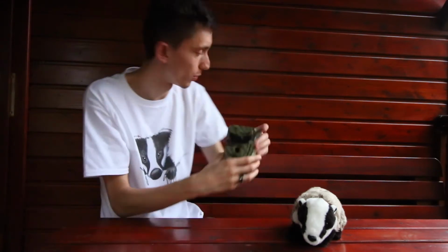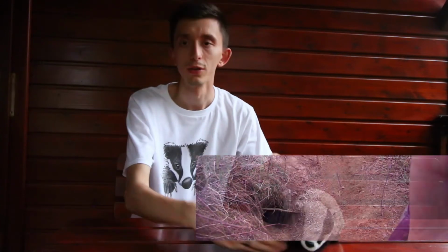And when installing the camera there, it was really hard to find a good place, because there were only branches and bushes. I wasn't able to put my camera there like so. So I had to find a good place and also a good branch to install the camera. That was done successfully, and I was able to continue on my new project, just hoping that the badger would finally be there. And that was the moment when I got my first video of the badger.